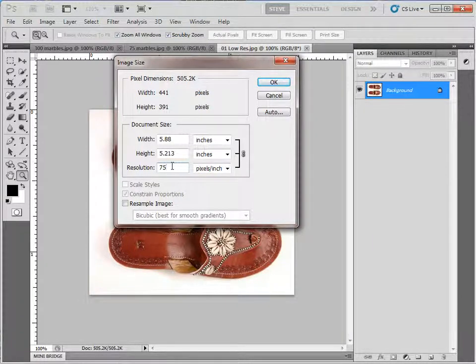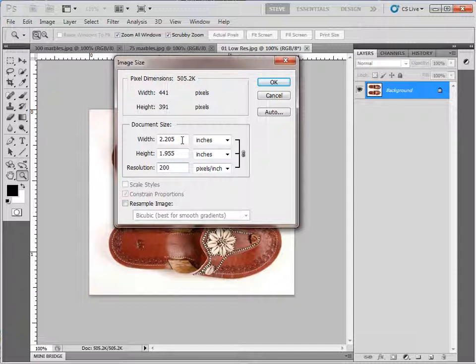Now, the question is, what do you do if you go down to 200 dpi and you can't get the size you want? If I wanted that 8x7 out of this, obviously I'm not going to get it using the pixels that this image was created with. In the next lesson, we'll take a look at resampling, which is either deleting or adding fictitious pixels to the image, which allows you to maintain that 300 dpi. Photoshop can do that and does a pretty good job of it up to a certain extent.